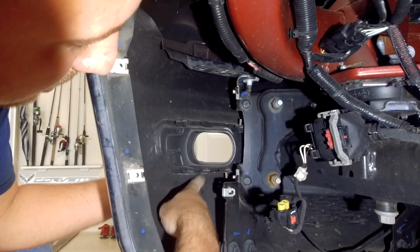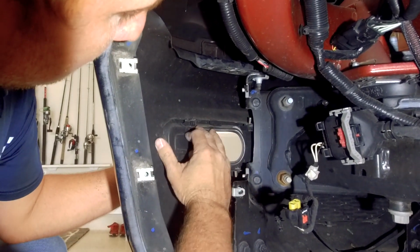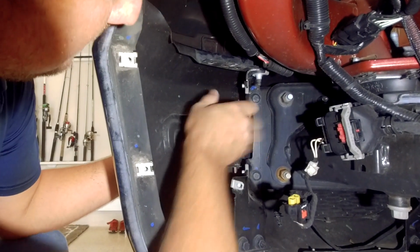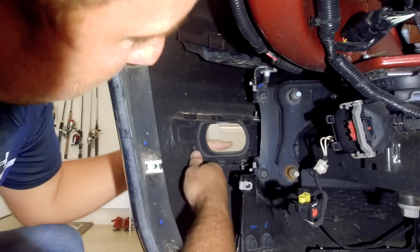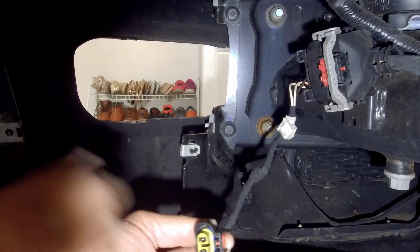You can see a clip here, clip down here. Just kind of pull down, while on the outside you're kind of pulling it from the outside. Just pull down on it. It should come right out. All right, now we have the whole assembly out.